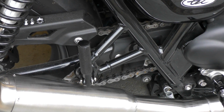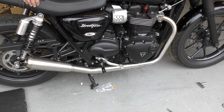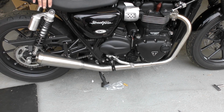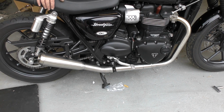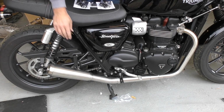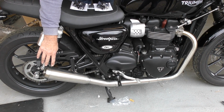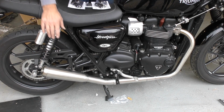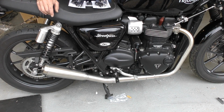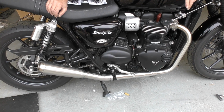As you can see, this bike's got a different exhaust system on. This is our new Rebel 2-in-1 system. Now this will fit all the 900s apart from the Street Scrambler, so it'll fit the Street Twin, the Street Cup, the T100, and it will also fit the T120 as well. It's the only 2-in-1 system that has a big enough free flow bore to work on a 1200 motor.